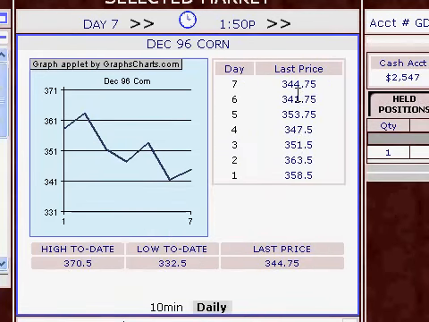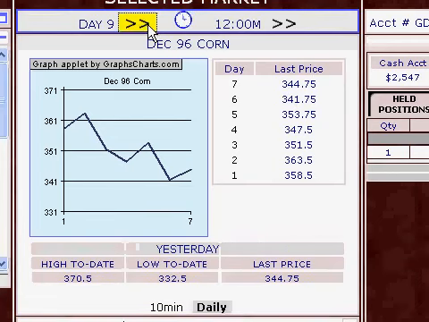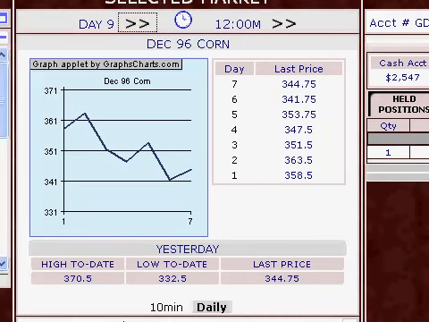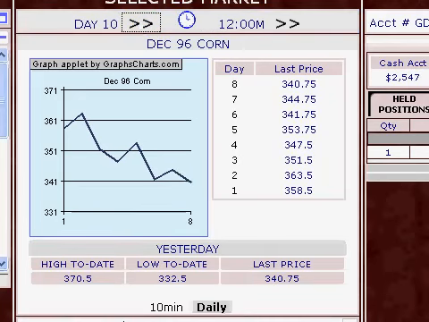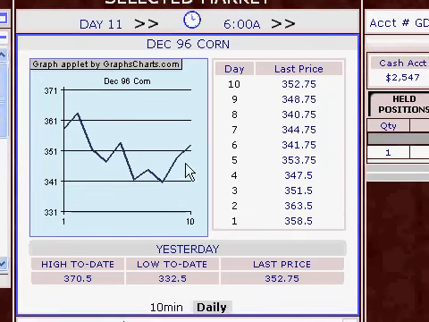So let's just click the day jump icon a few times until we see the price of corn start to go up. We may need to refresh the page to give Limit Up a chance to catch up with us. On day 9, we see a significant uptick. On day 10, there's another.